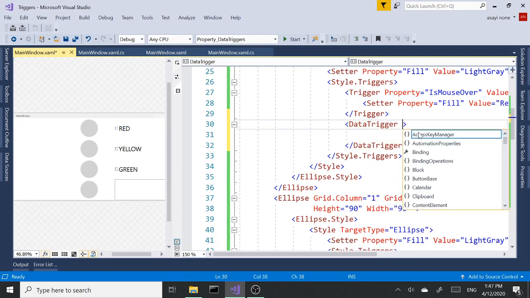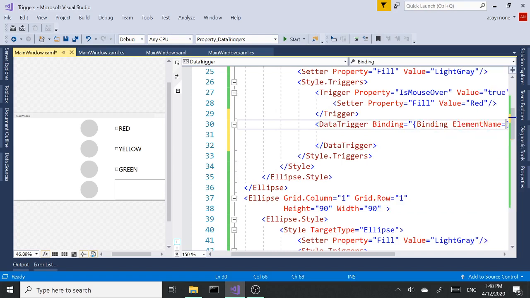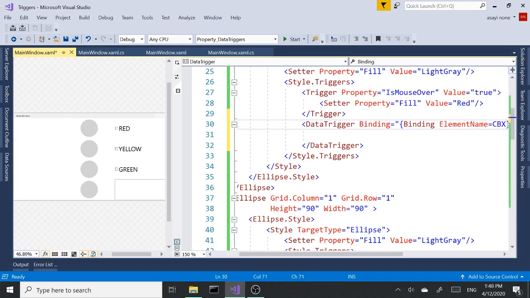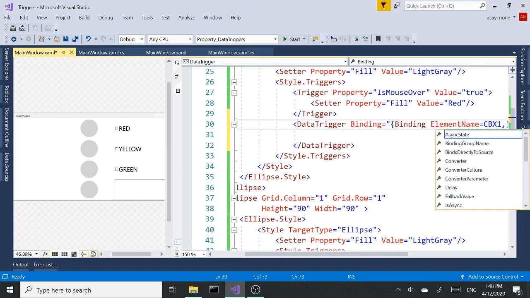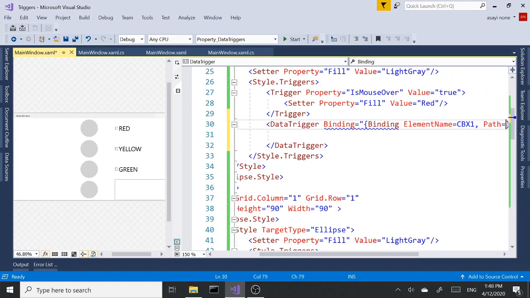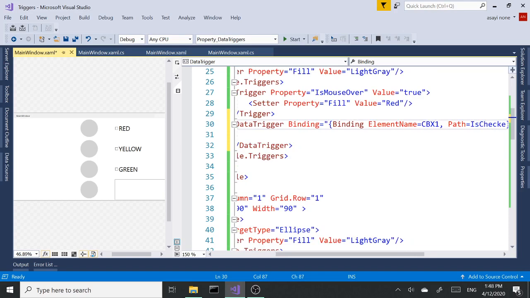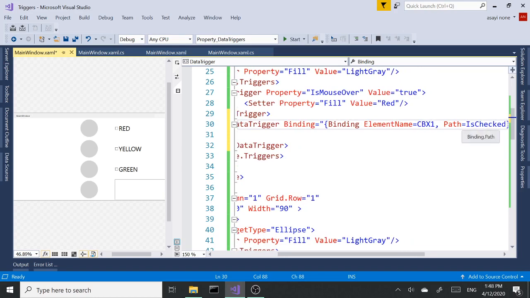So inside here, inline, we are going to set our binding to binding element name. The element name is going to be checkbox 1, and we want to bind to a property called IsChecked. So we are using path to get to that property.